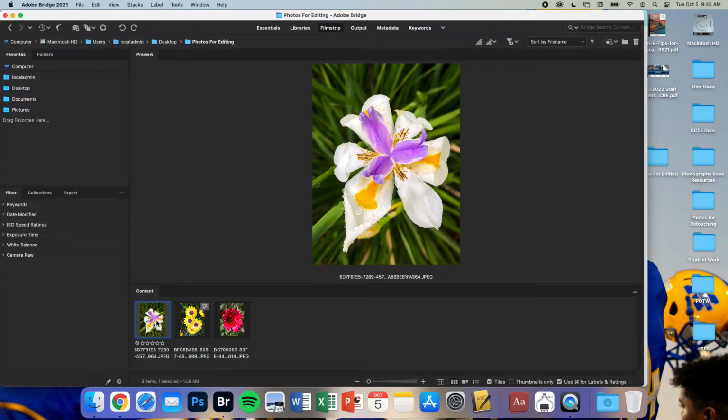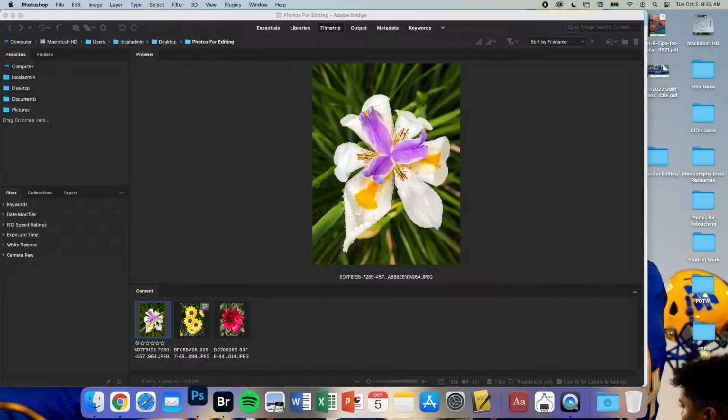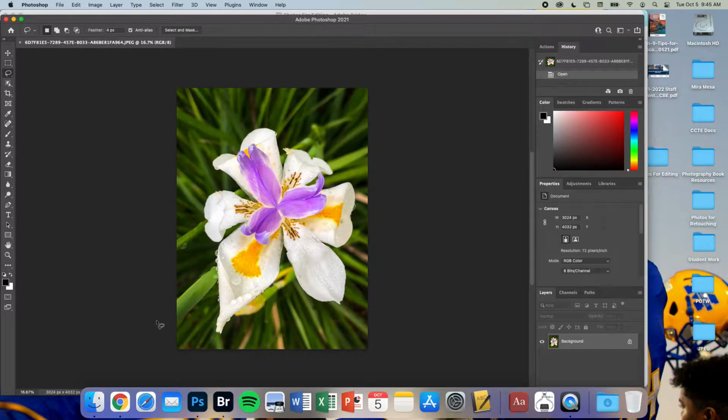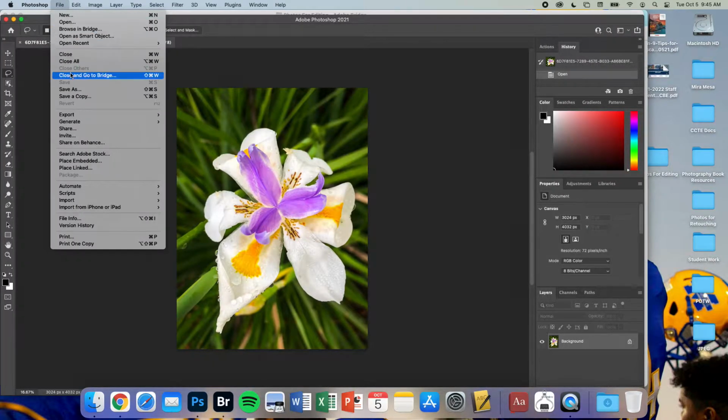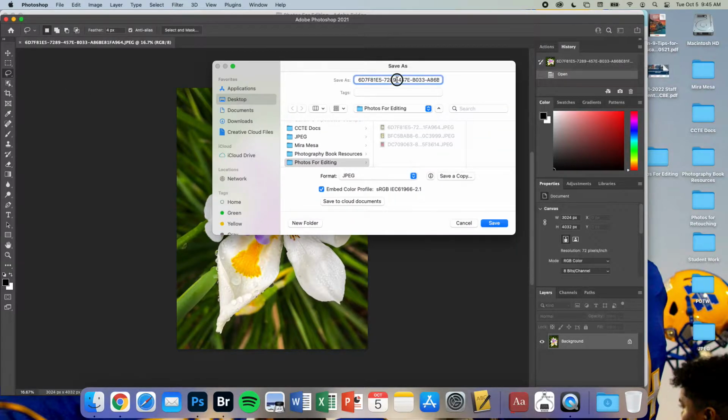So a couple ways we can copy our photos or make a second version of it is if I open it into Photoshop. I'm just going to double click on my photo and open up Photoshop. And then all we need to do is just go File, Save As, and basically I'm just going to make a second version. You could call it copy. So I'm just going to go to the end of the name right before it says .jpg. So you don't want to do anything after .jpg. Basically just in front of that .jpg. I'm going to call this v2.